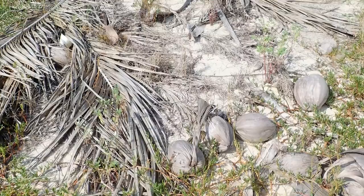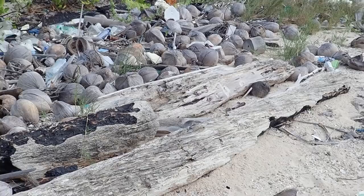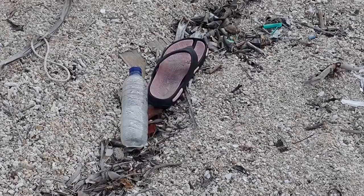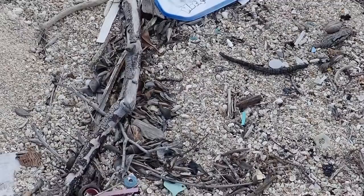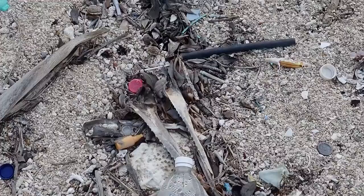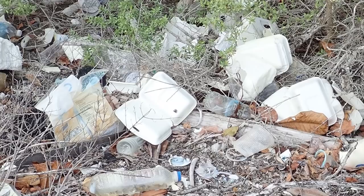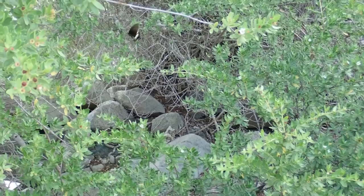Of course, perversely, if man were to develop this island, they would have to be responsible for clearing up all of the crap on this beach. This is actually the worst that I have seen in the Anambas. It's pretty horrific. So many plastic bottles and lots of polystyrene food cartons, which clearly have been blown across and have got caught up in all the bushes around here. But this is definitely the worst I've ever seen, and I guess that's the one advantage of developing somewhere like this, is that the local authorities have to be more responsible for keeping their beaches clean. So whilst on the one hand you have an influx of tourism, on the other hand they might take on a bit more responsibility over these islands. I mean, the thing is, at the moment, because it's uninhabited, no one lives here, so whose responsibility is it to look after it?